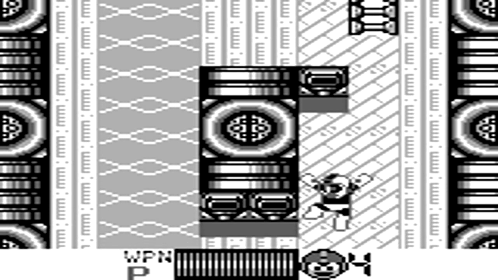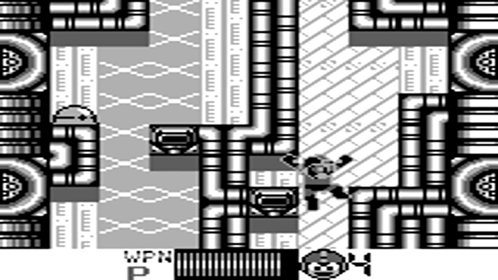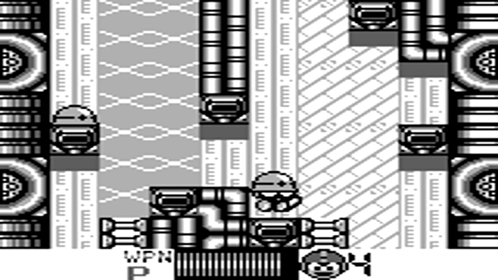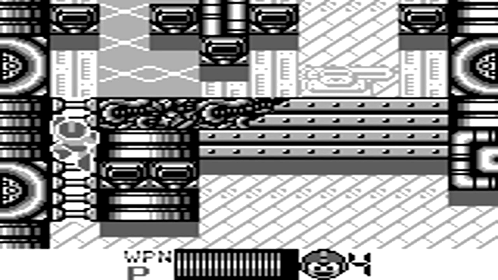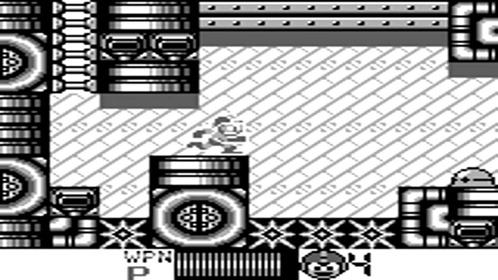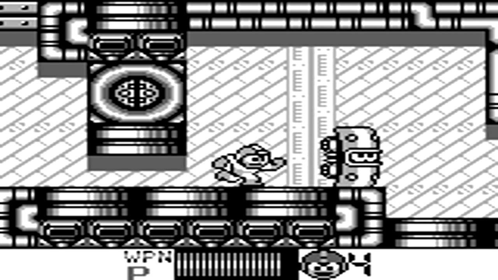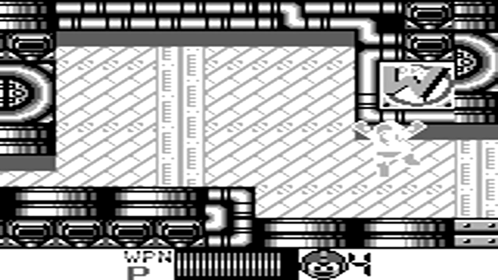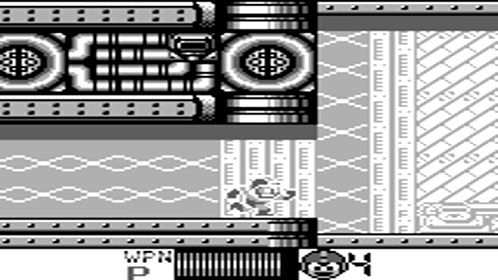Here you have a choice of two pits. Either one leads to the same set of rooms, it's just whichever side you prefer to go down. After one more shield enemy, we finally make it to the lair of Dustman.